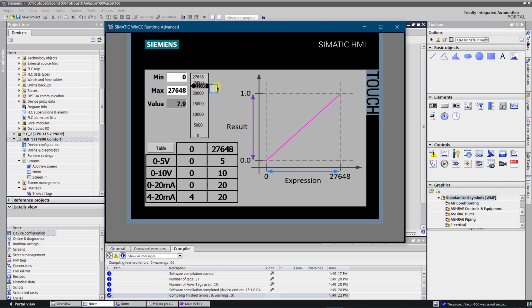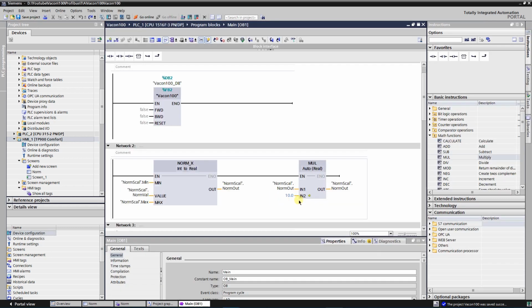But what about 4 to 20 milliamps? In this scenario your full scale is 16, while minimum value is 4 and maximum is 20. Multiplication cannot be used as it is done now. At this point you have couple of possibilities. First one would be multiply the result by 16, and add bias, which is 4 in this scenario.